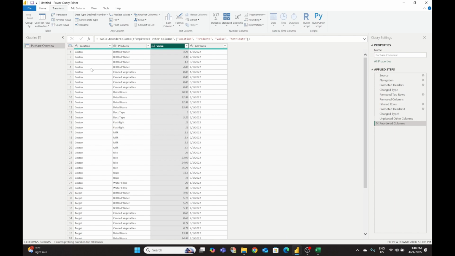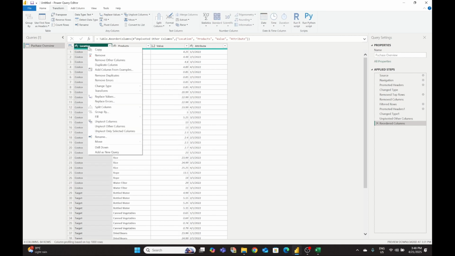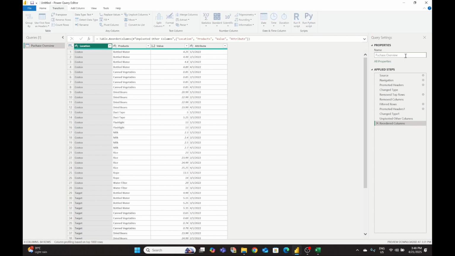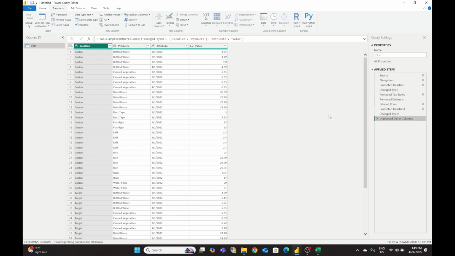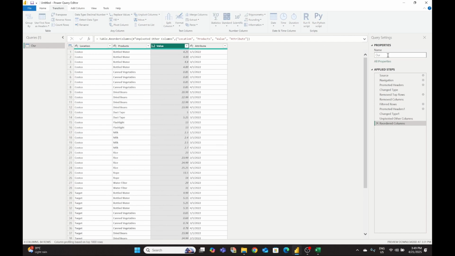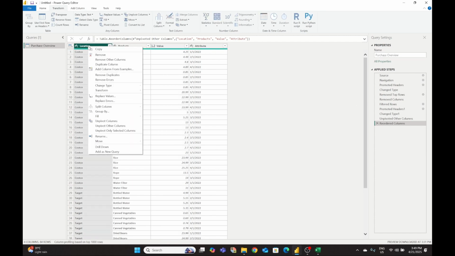So sekarang, location tu tukar nama kepada store.